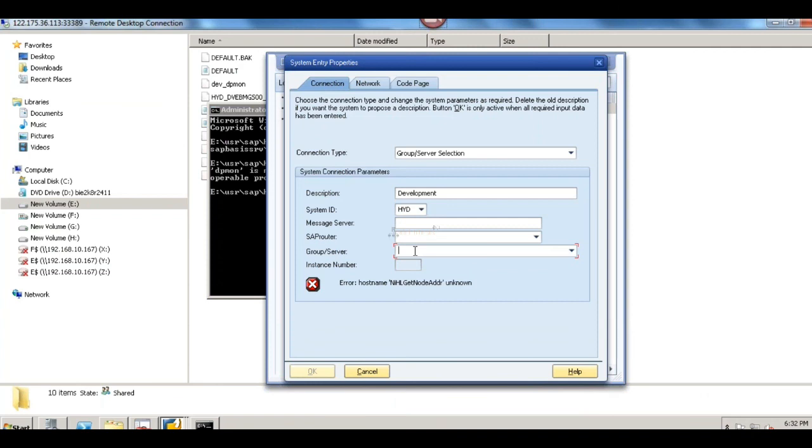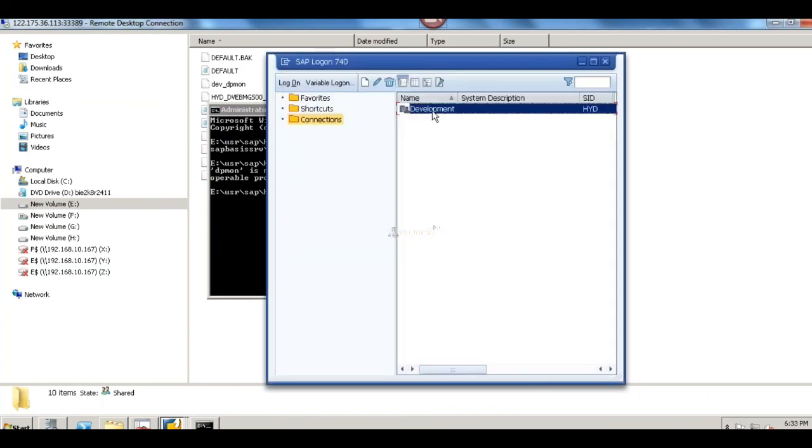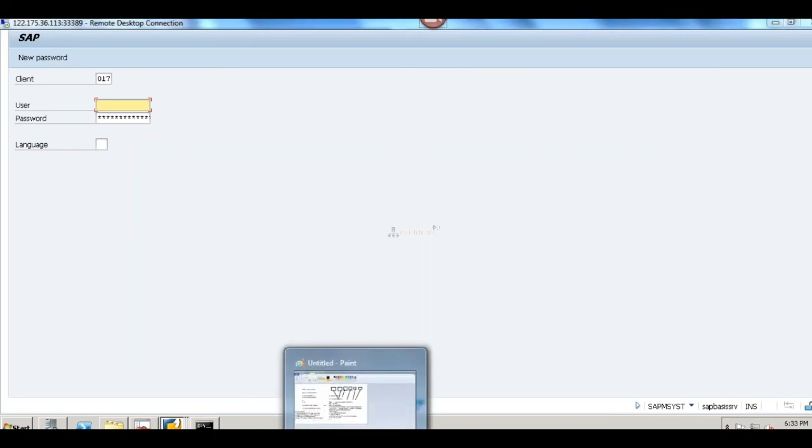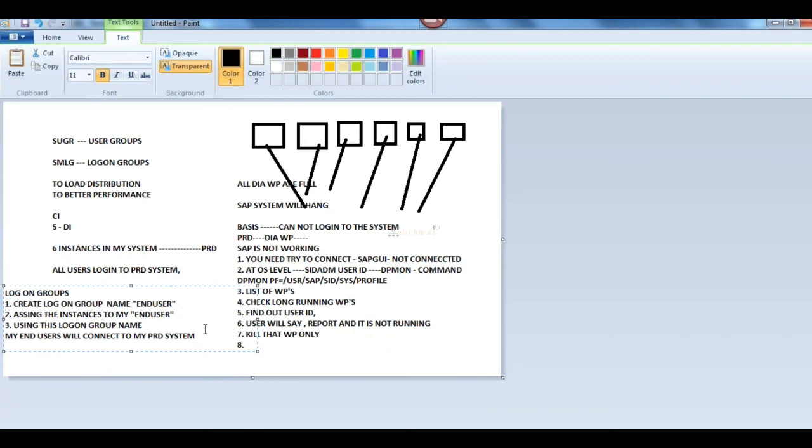Once they have provided the group name and they double click on this, they will connect to any one of the 5 dialog instances, because I have added 5 dialog instances to that logon group name, the end user group name.